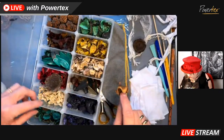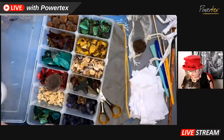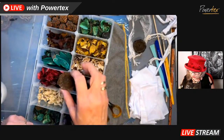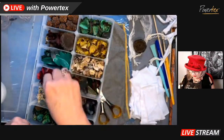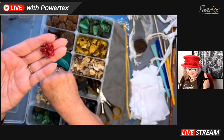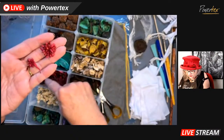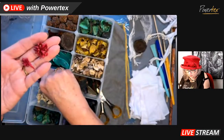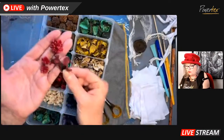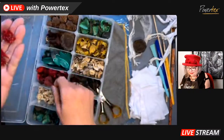So there's all sorts of bits. You can see there are some different colours. If I wanted to keep the colours, I would just use transparent Powertex on those. These I absolutely love. They are so gorgeous, and they are definitely out of potpourri. I've got all my red bits in here, and you can see they're all the same red colour. How nice would they be just with transparent Powertex?